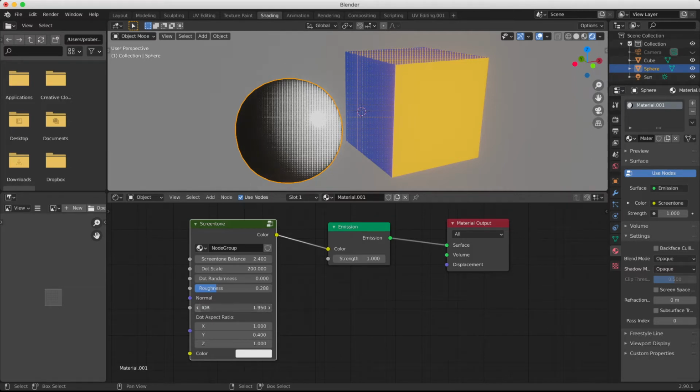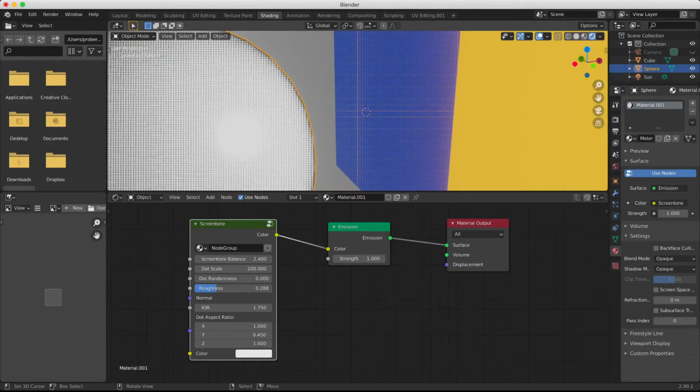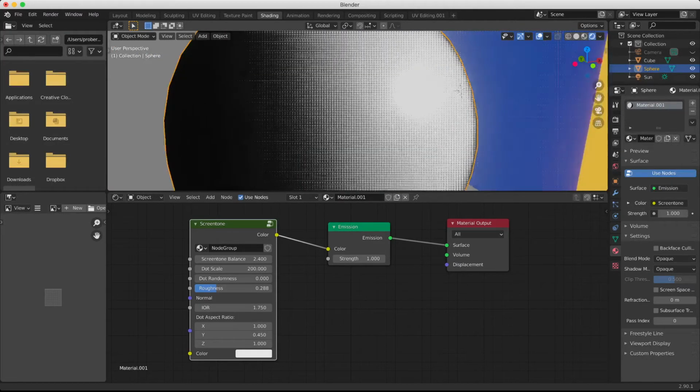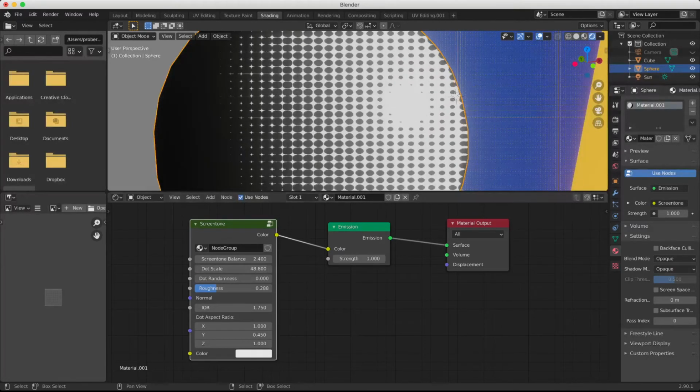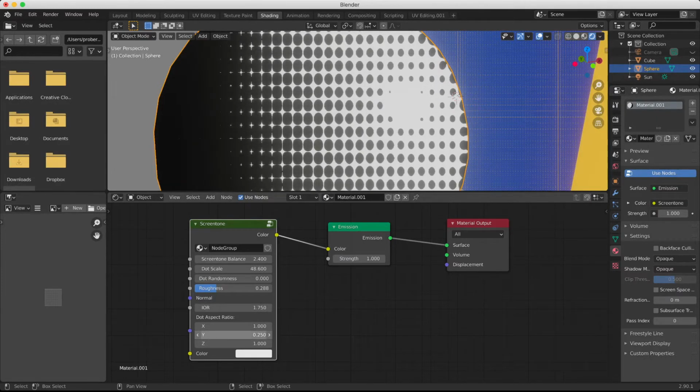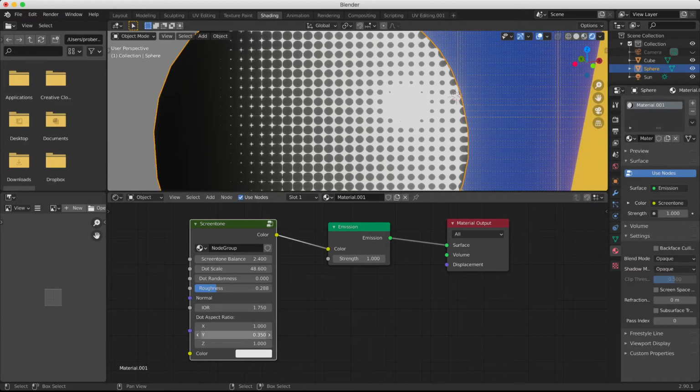and the environment. The dot aspect ratio down here essentially controls the squishiness of the dots. If I set the dot scale to quite low, you can see the dots can be quite squished, and so this dot aspect ratio basically enables you to get the dots looking right on the screen.